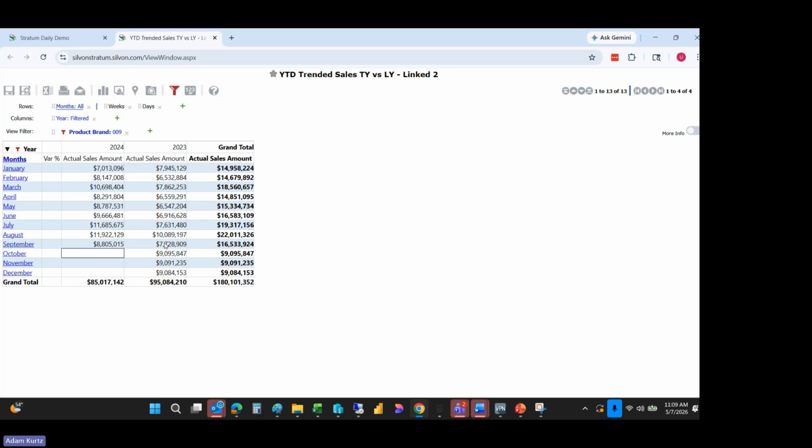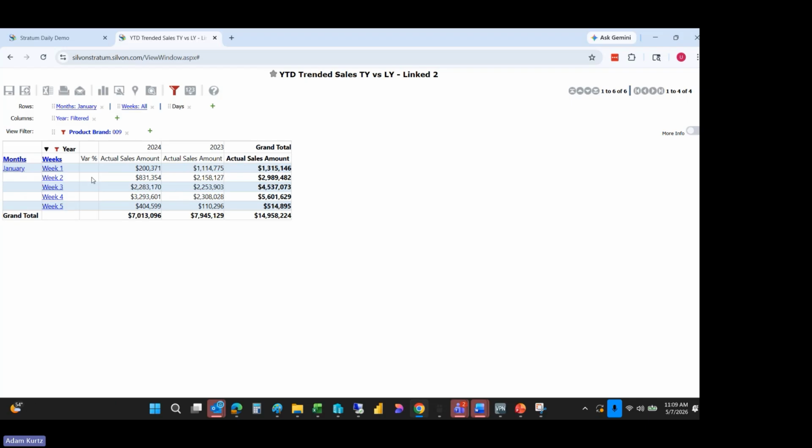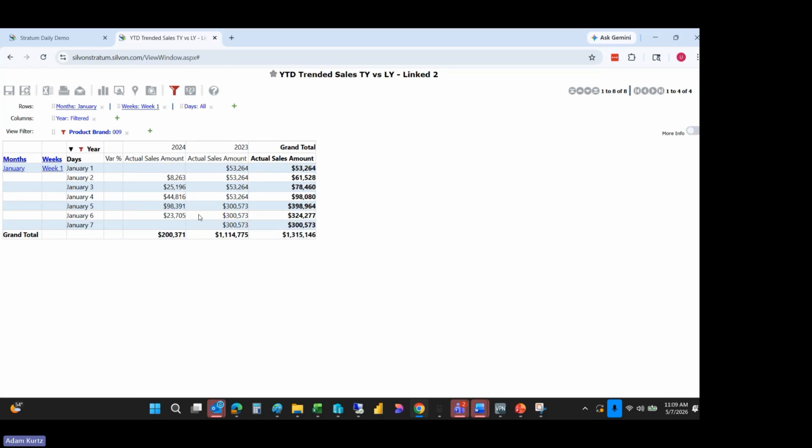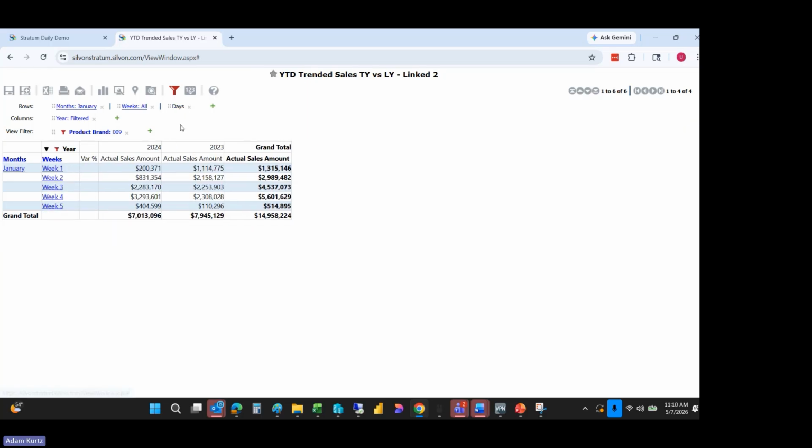So instead, again, that would take a little time to build. And in this case, you've got something that I can drill in on, right? I can drill from January into my weeks, and I can see the weeks of January and how they trend out as well. So the time is stackable, where I can then drill to day if I've got daily data, and I can see how the data looks at the daily level. Now, granted, my data is demo oriented, it's not perfectly a view of reality, but if you look at the concept of what I'm doing here, this could really benefit the user.